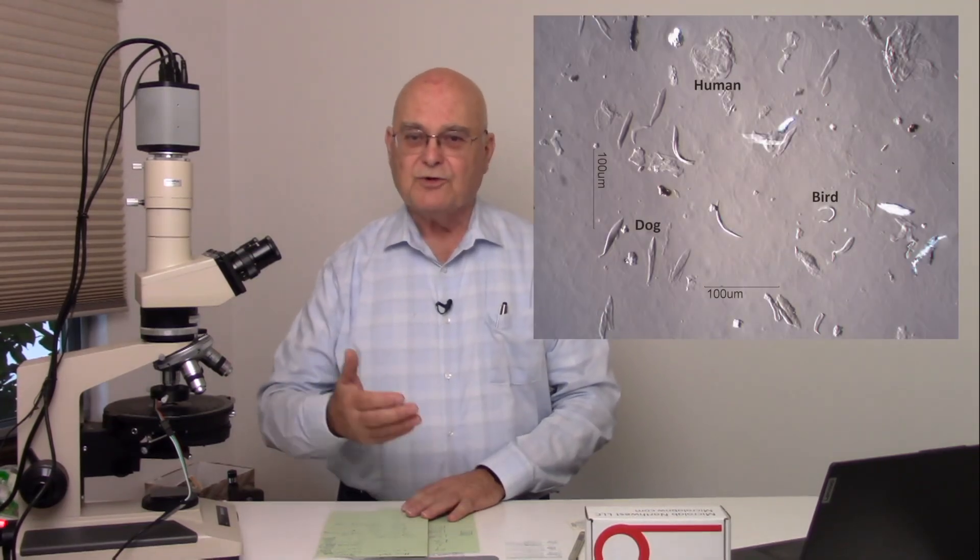Human beings are not the only occupant. Pets. They also exfoliate skin and hair. So we will see dander from dogs, cats, perhaps pet bird, or other critter. Those are all going to be contributing skin flakes and hair to the environment. And perhaps some other things that we really don't expect. Animals will quite often bring in debris from outdoors. But we'll cover that in the outside discussion.